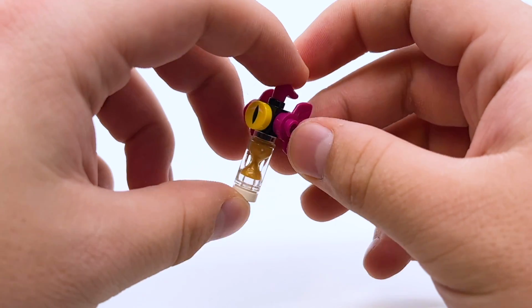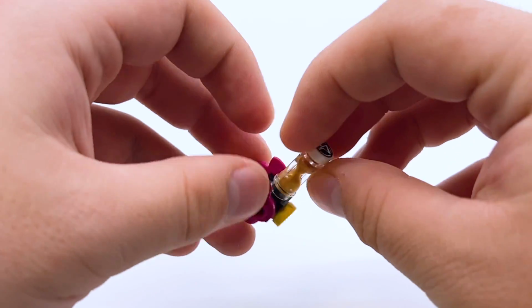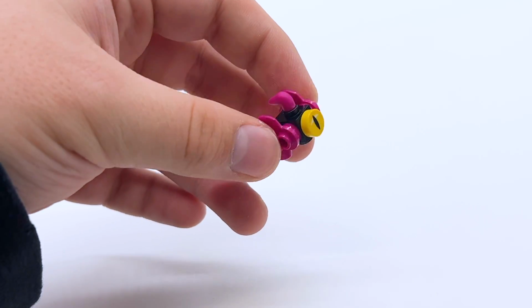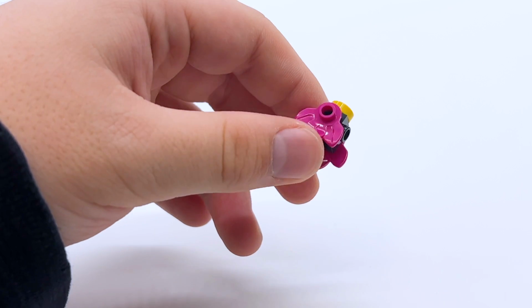the very least. There is also a very small side build in this set of a little nightmare creature, and this is just meant to be an enemy to fight. You can see it's stolen an hourglass, which is just connected to the bottom on a stud, but it uses the Dreamzzz yellow eye piece, some leaf pieces around the side to be wings, and then a bullhorn piece at the top of its head. It's cute. I do really like all the brick-built nightmare creatures, but obviously it is very simple.